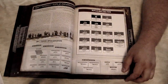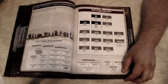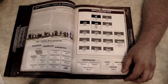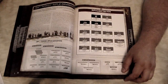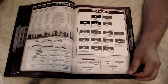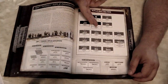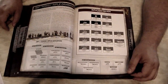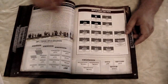Penal companies, those were the men who were accused of cowardice on the field of battle, or they did traitorous acts, and they were sent into the penal battalion. They always had to attack. They never took cover. They don't benefit from bulletproof cover in this game. They were truly the Expendables. Before there was ever a movie called The Expendables, you could argue that the penal company, they were the Strafbattalion, or the Strafniki. Okay.